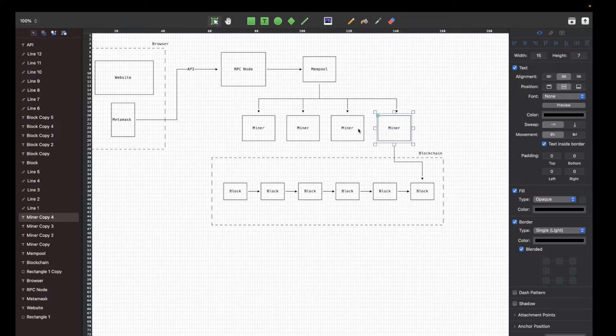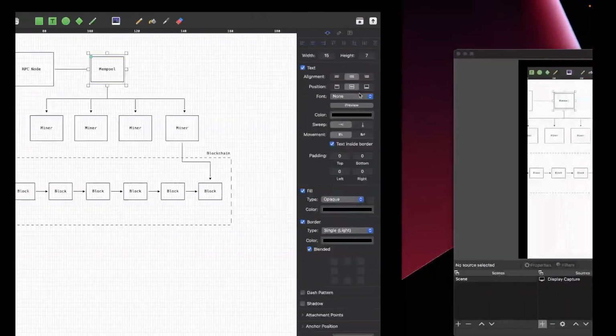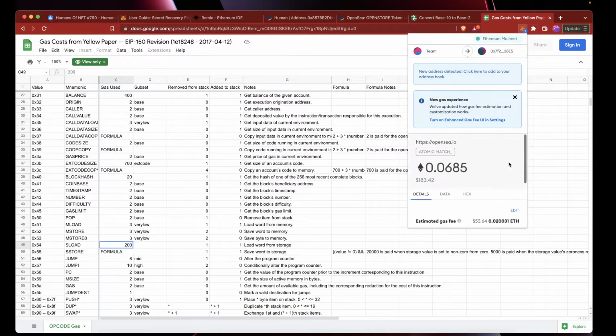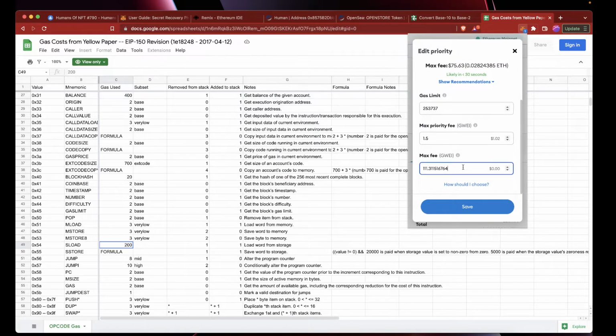So the way that miners get rewarded is they look at the mempool and at all the transactions they see. Okay, here's HODL's transaction and Soloist's transaction. They both want to buy the same NFT. How do we choose which one to process first? The miners don't know who we are. They don't care whether they process mine or his first. The thing they look at is the price of the gas. So the miner looks at the transaction and says, okay, HODL has set his max fee to 150, whereas Solos left his as 111. Therefore, it's going to be more economically advantageous for the miner to process the transaction that has the higher fee, because they're going to make more money out of it.